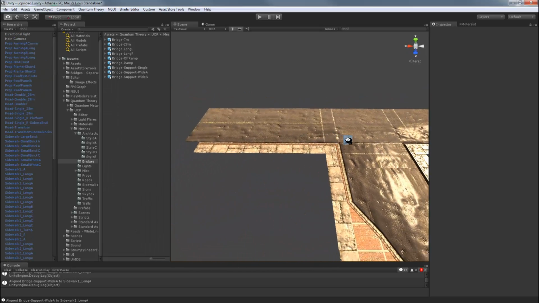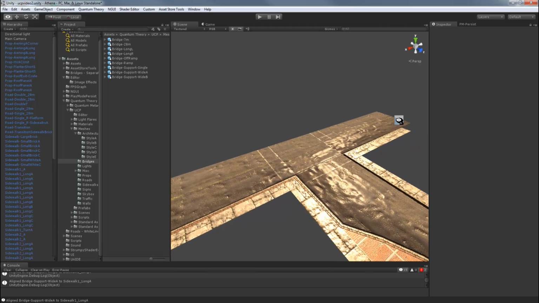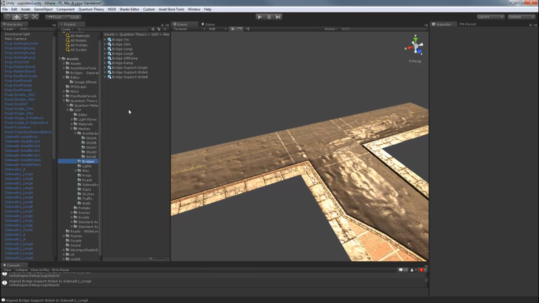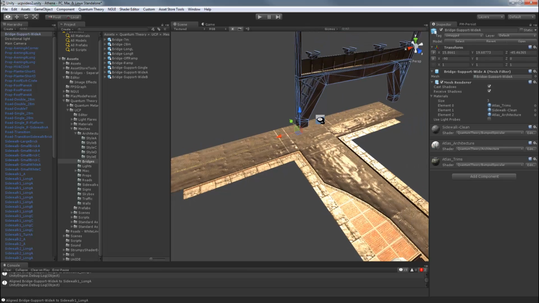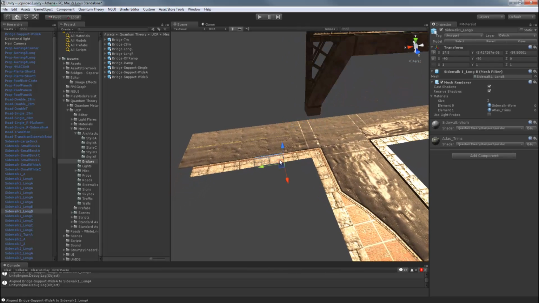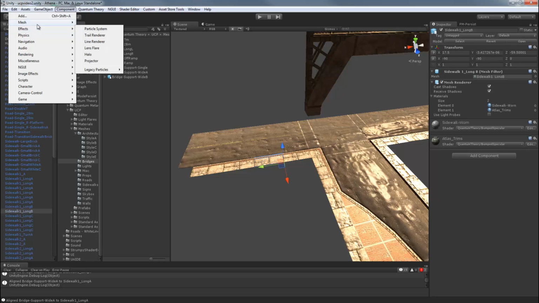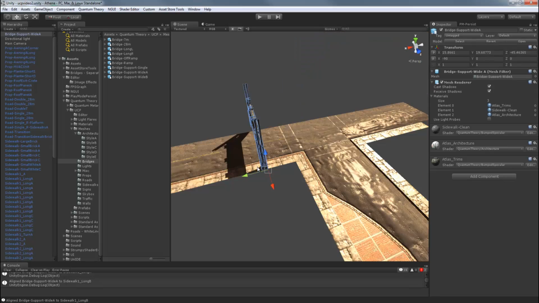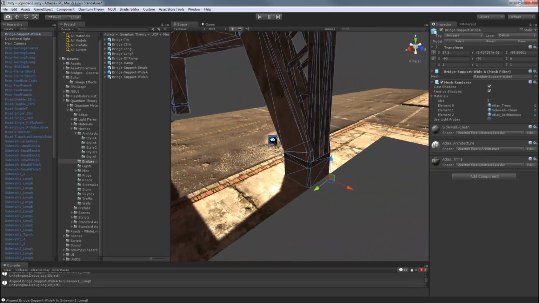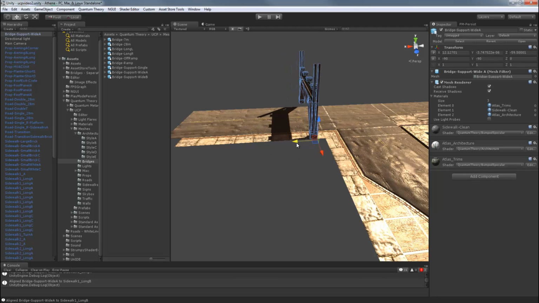Now that we have something basic, let's put some bridges in here. And so you want to go to the bridges folder, and you'll see we have a number of bridges here. We have turns, off-ramps, a ramp, a single support beam, and 2 variants of a wide. So these larger wide support beams actually align to the sidewalks in the scene. So let's just pick this sidewalk, make sure we have a physics mesh collider on it, and we'll just do Shift R. And that's automatically aligned, nice and perfect for you. And you can just take it, and we'll just slide it.